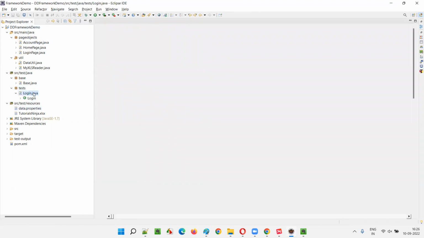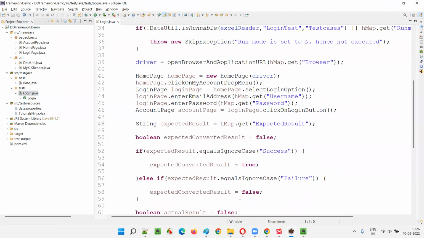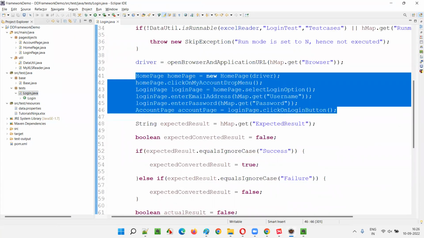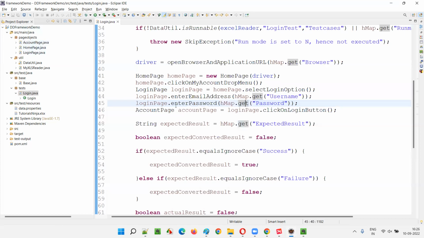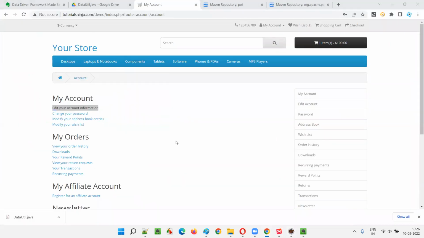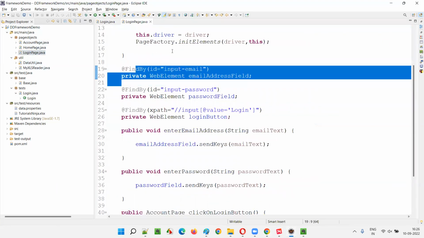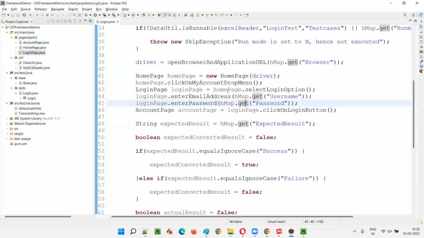Just open the LoginPage.java. After converting to the page object model and page factory design pattern, you see another advantage I told you, right? Apart from removing the hard coding and centralizing the locators across multiple page classes, instead of a single properties file, you are centralizing the locators with respect to the class. Tomorrow, if any locator related to the email address on the login page changes, you'll directly go to LoginPage.java, you know the email address will be there, and you will update it. It's so easy to find the locators now. And hard coding also got removed.